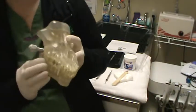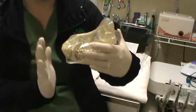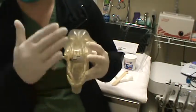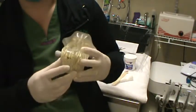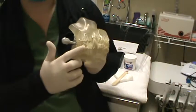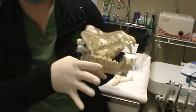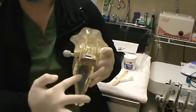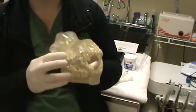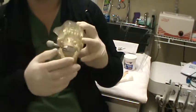We should also go over directional terms when speaking about the mouth. More rostral is going to be towards the front, towards the nose. More caudal is going to be towards the back, near the back of the head. As far as the facings of the teeth: if it's touching the cheek, this would be the buccal side. The labial side is in the front because it's touching the lip. On the inside we have lingual because you're touching the tongue, and palatal on the inside surfaces near the palate.